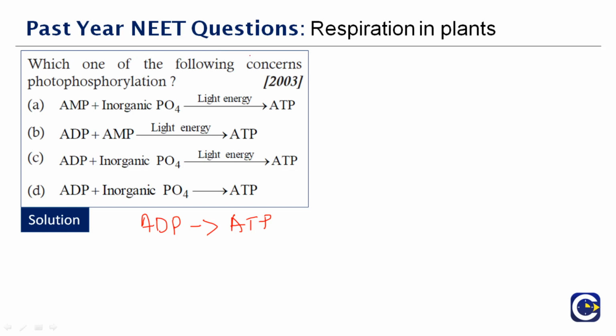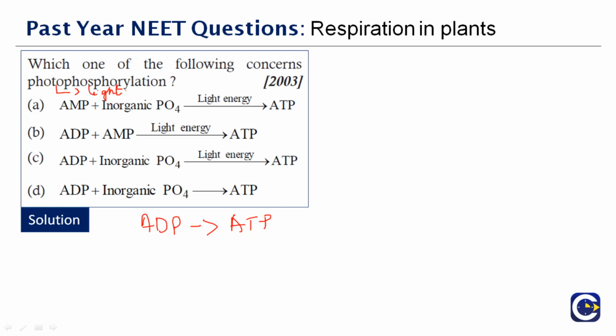Here, photo tells you it is light, right? Photo means light. We all know that. So what is the process happening here? It is a phosphorylation of ADP to ATP. Cyclic photophosphorylation occurs in both aerobic and anaerobic conditions. Only two sources of energy are available to living organisms. One is sunlight that we naturally get, and the other is the reduction oxidation reactions which take place, which give us energy.